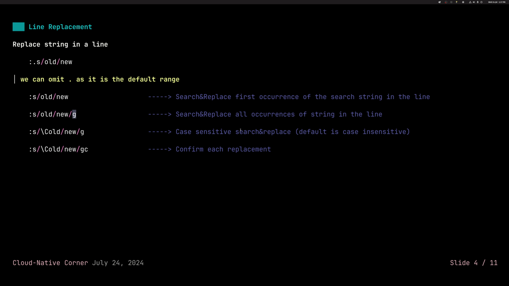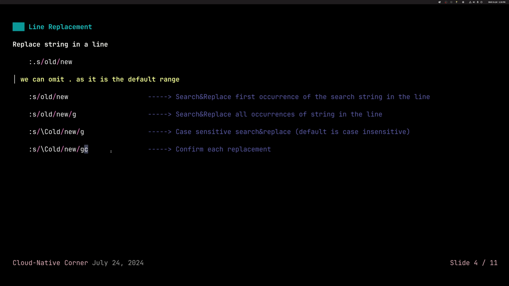By default, the search is case insensitive, meaning if "old" would be written with capital letters, then it would also find it. If you want to make it case sensitive, you can append this modifier \C, and this would make the whole search case sensitive. One more interesting option here is using the \c. Remember, those are the flags that you can put after the search statement.